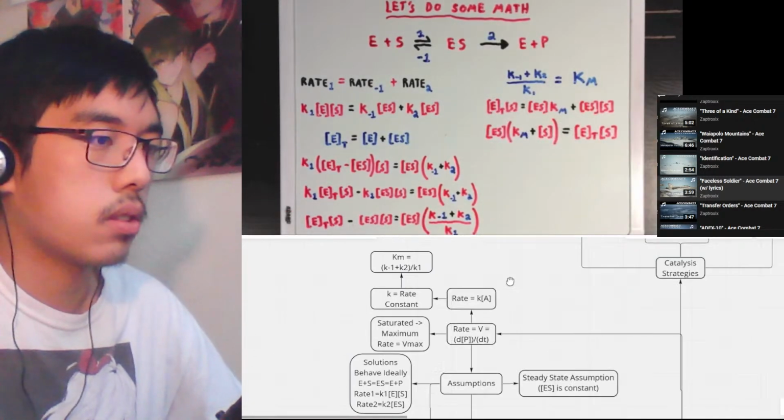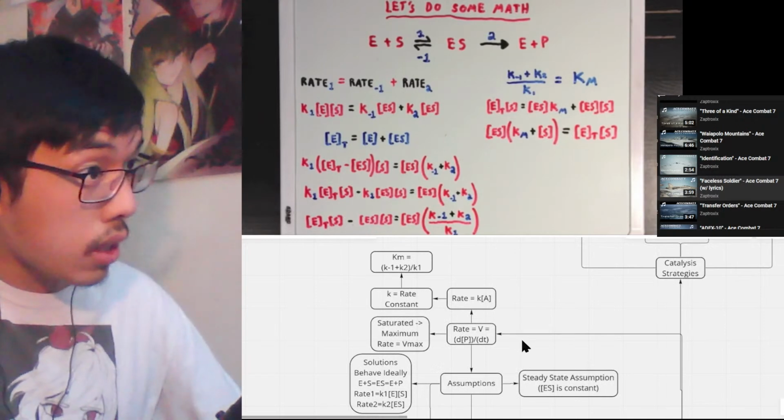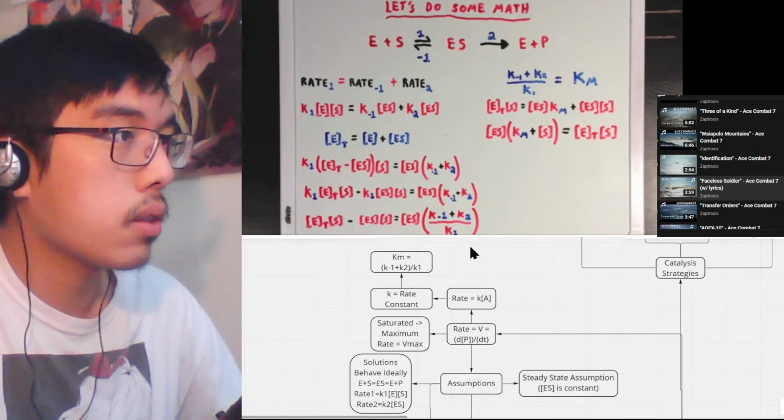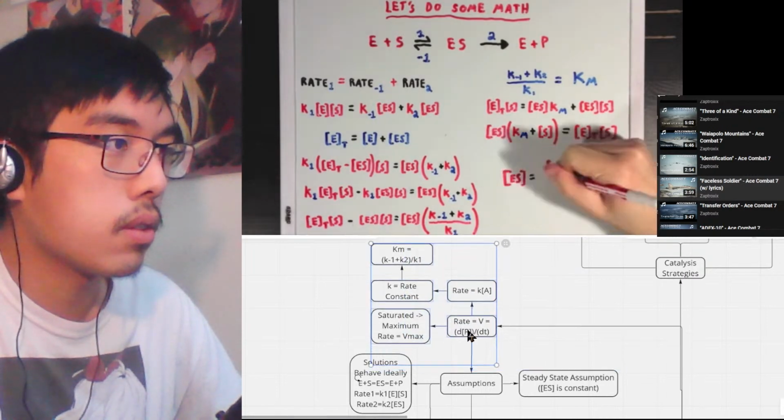In the next line, I've done two things. First, I switched the left sides and right sides of the equation. So I can move that term to the right side. The main issue is, will I be able to remember what K minus 1 and K2 is? I guess we'll see.